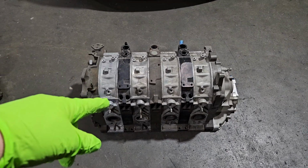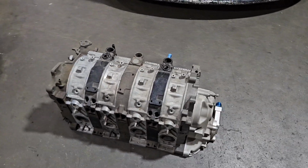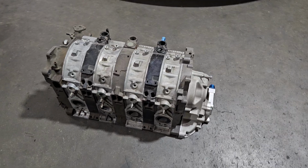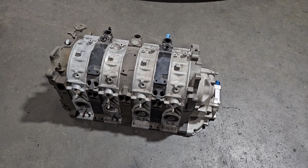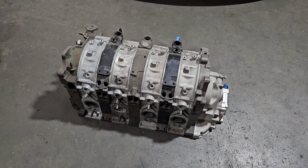We got some brap right here. So what we're looking at is a mocked up version of the 4-rotor block I plan to use in my Pro Drift car. There's a lot of options these days.